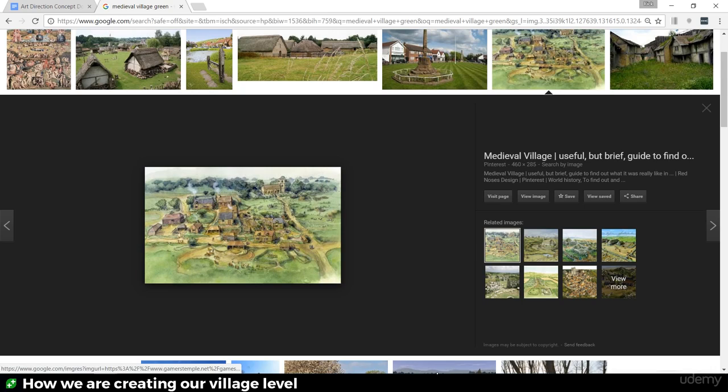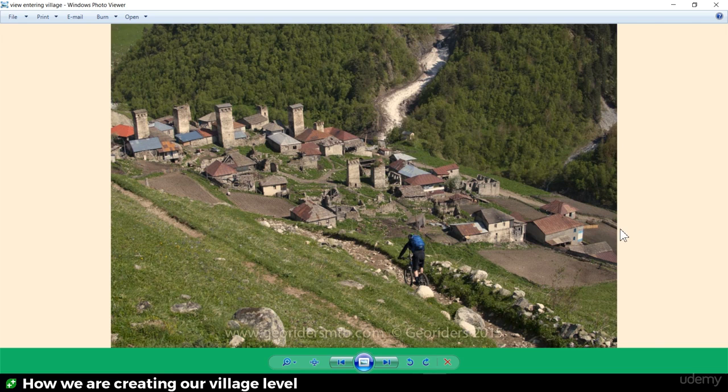in the middle of the level. And I also found an image that I really liked where we were up high from a camera perspective and looking down onto the village, because I wanted to try playing around with my camera to make sure it was able to give the player a view of what was happening down below. I think that would be really neat. And also to give them a precursor or a view of what's going to come in the level. So these were the elements I was working with.